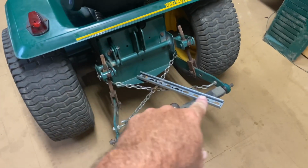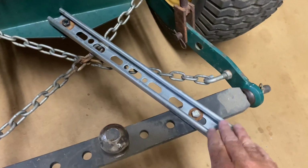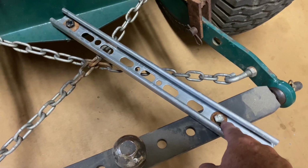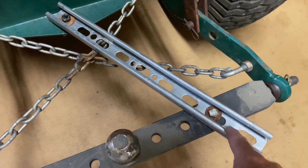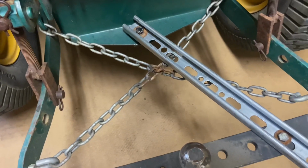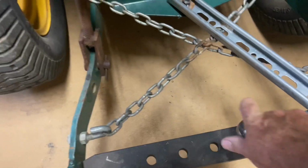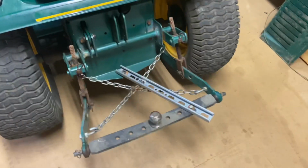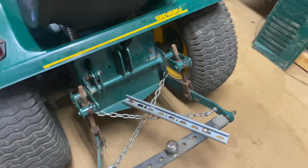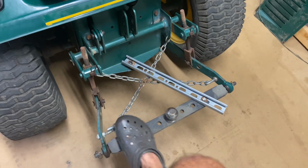But this is how I fixed it right here. I just took this. I think that could be a TV bracket, I'm not real sure. But the hole's not tight, so it's got room to move. And that one does too, you just can't see it. I got washers on there, and I don't have them real tight because this thing's got to be able to move up and down. I'm not going to start it up in here, but look at there, it's not going to twist.